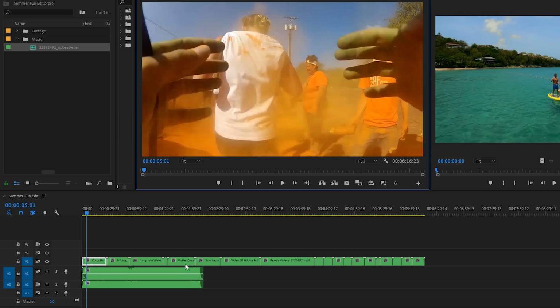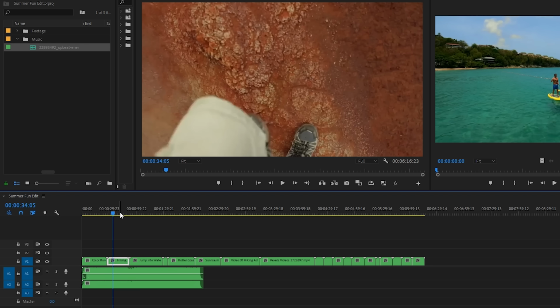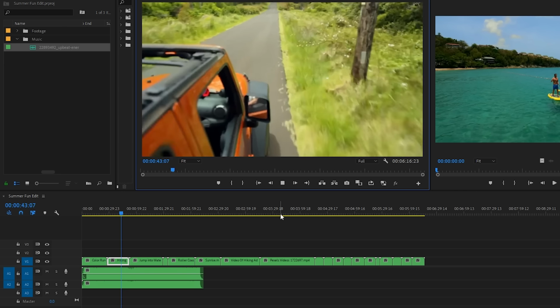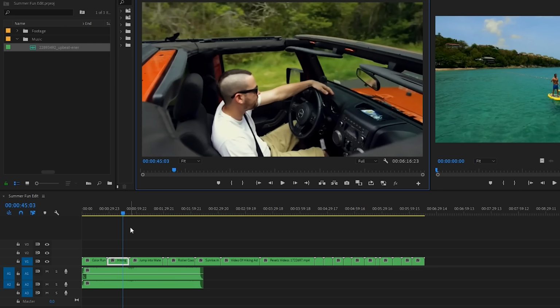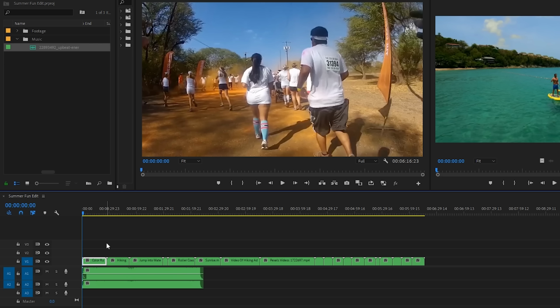Okay, and that will go through and play the whole thing if we'd like. We can skip to this area and hit play here. And you can see that a bunch of clips were stitched together in each piece of footage that we're using in our sequence here. And as I progress through this edit, I'm definitely going to be removing some of the clips, and I'll teach you that in just a few seconds.